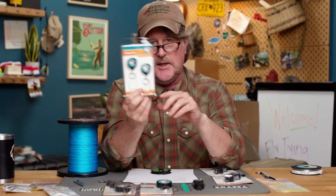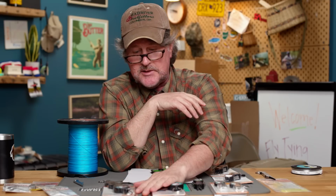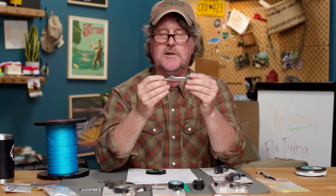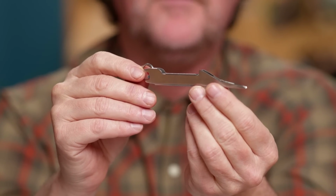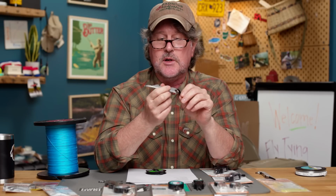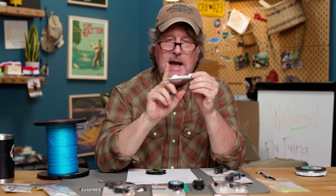And these are sold in a pack of 2, and for as great a quality as they are, they're not outrageously expensive. This company, Boomerang Tool Company, recently bought Sierra Stream, which is most known for their Tie Fast knot tyer. So for those of you that have been having trouble finding these, because the only way you can get them right now is through Boomerang Tool Company, and you've got to be a dealer for Boomerang, the original Tie Fast knot tyer is now available.